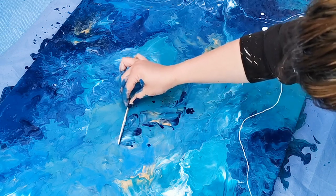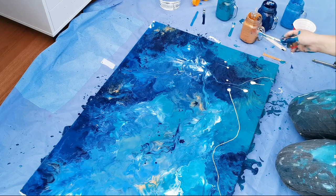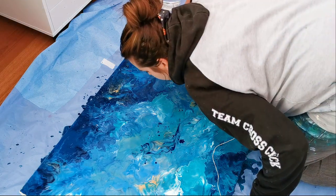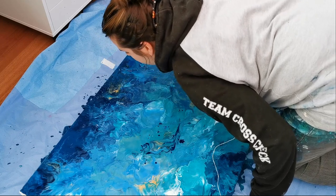At this stage of the painting, the centre looked a little bit odd and I wasn't too sure what to do with it, so I left it for a little while and I actually went back off camera and made it much, much darker to try and make the centre sort of pop a little bit more.